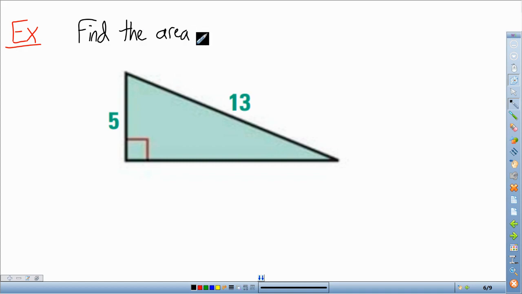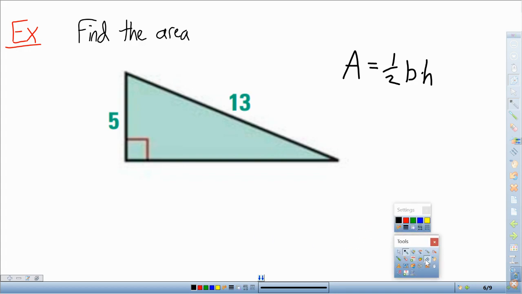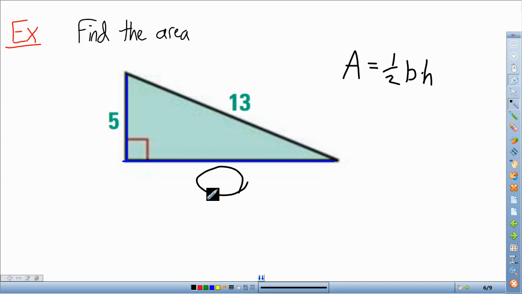We're going to try one more here where we're finding the area of another triangle. Go ahead and copy this. Okay, so triangle, we know first things first that the area of a triangle equals 1/2 base times height. All right, here's the thing I noticed. The base and the height are these two segments. This one I would probably consider the base, and this one the height. Here's the issue. We don't know what the base is.